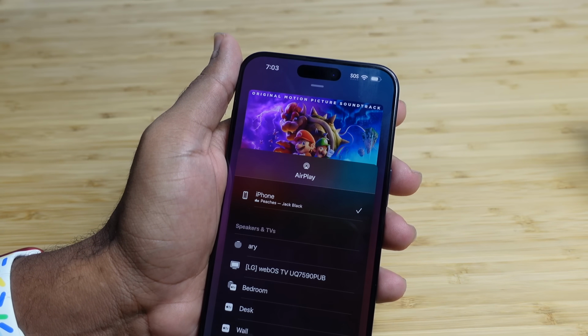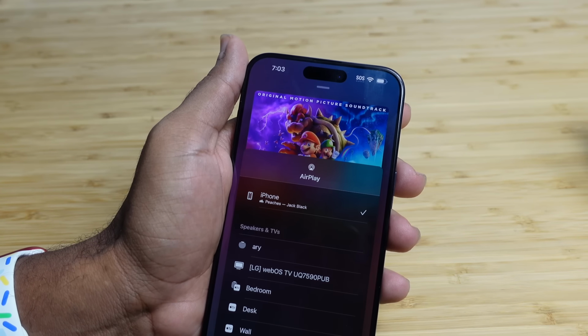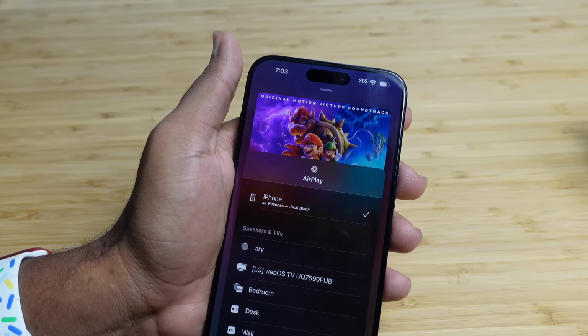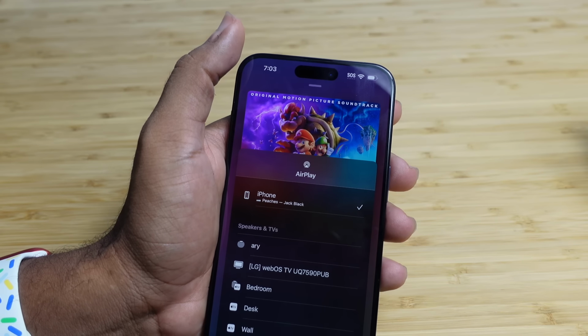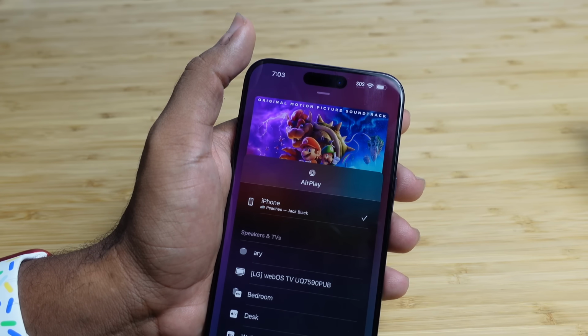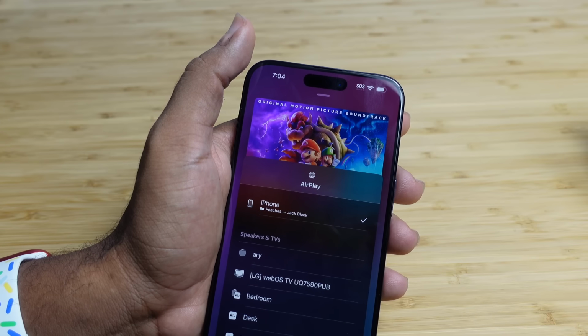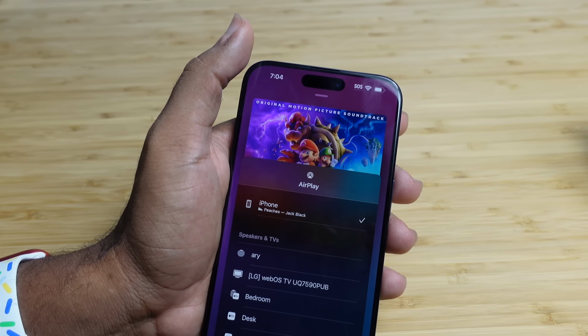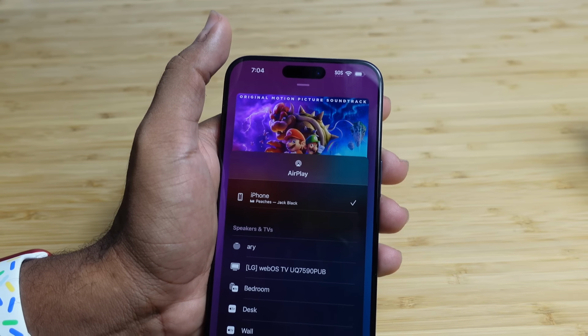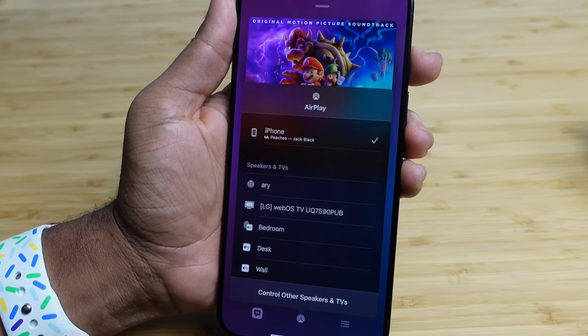And you can tap on your Bluetooth speaker, or you can tap on a Wi-Fi connected speaker in your house or another TV. So really neat, really fun to come in here and access AirPlay, and this is system-wide. So whether you're watching a video on another app or a song on any app, you can just wirelessly send that video or song or media to any TV or speaker just by tapping on the AirPlay button at the very bottom. So very fun to interact with.